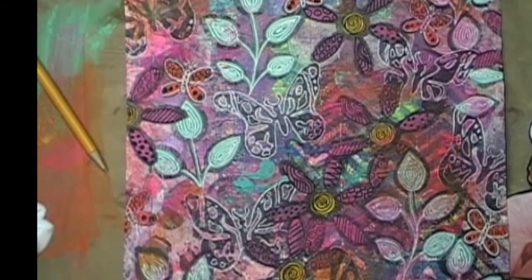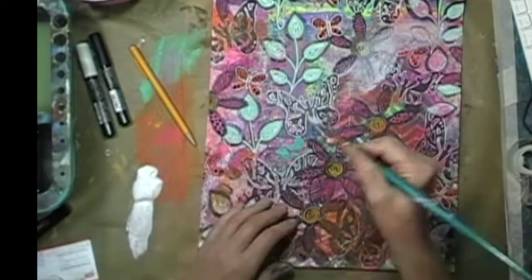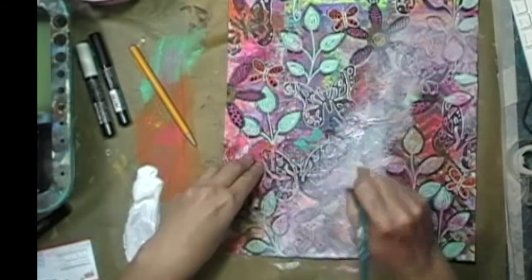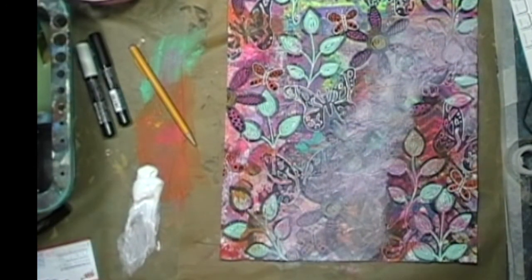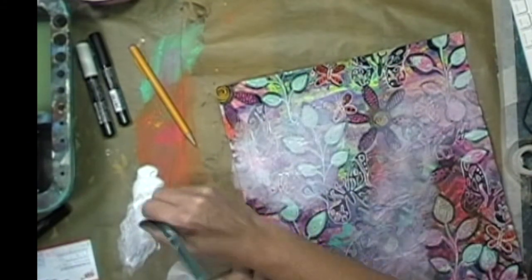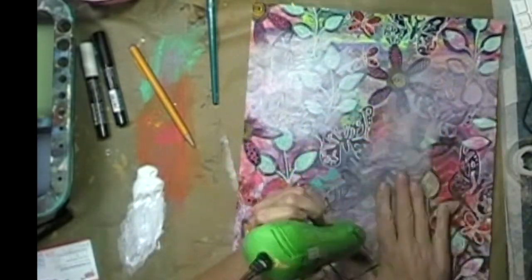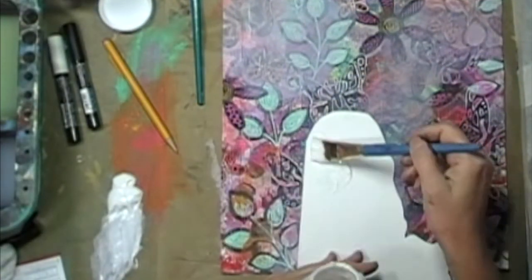So I'm going ahead and outlining the picture here, and what I'm doing is taking a little bit of gesso, watered down with some water, and spreading it out just around where the picture would be, like hazy around me. I'm doing that so we pop a little bit when the picture's put down. Our faces and our coloring will pop, because the background is so busy, I needed to separate that. So I added some more white gesso over here. I was thinking I was going to journal up there, but I changed my mind along the way, and that's perfectly fine. That's what it's all about, being creative and changing your mind as you go. So I kind of like that haziness. It looked kind of cool.